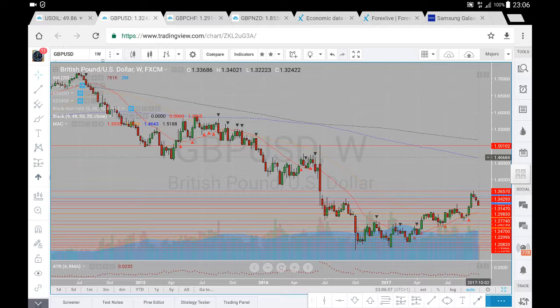The fundamental outlook, just briefly, I've been reading a few articles and they said even though the Bank of England is jawboning for a potential rate hike due to inflation and so on, there has been weakening of the UK economic data, which is not supportive of the pound or a potential rate hike. But let's be honest, the Fed raised rates even when the inflation level was not where they said it would need to be for them to raise rates. So there's no reason to think the Bank of England will not raise rates either.